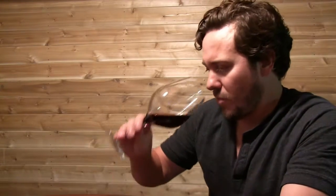Okay, so right away on the nose, very nice, smoky. It actually looks a bit on the light side, for a Cabernet Franc of 2010 with this really hot vintage. But the nose is smoky, vanilla, cherries, I'd say. Not a lot actually on the nose. Usually Cab Franc gives you lots of tobacco, cedar, that kind of stuff. Very dry, very structured. Nice wine, but let's come back and taste it after an hour.